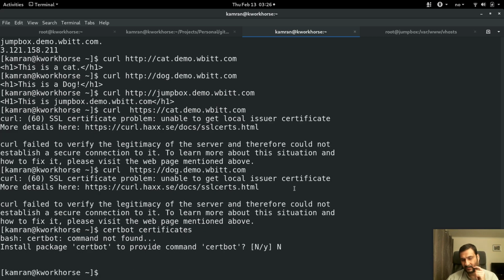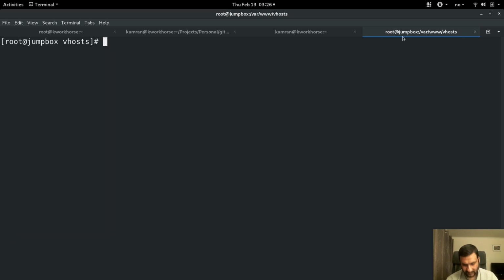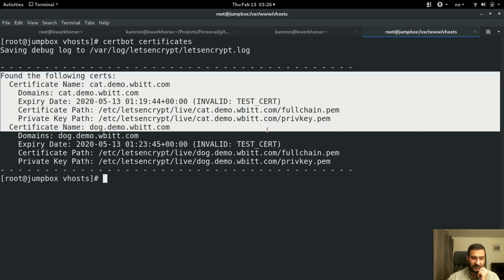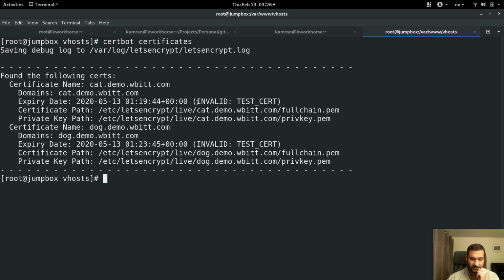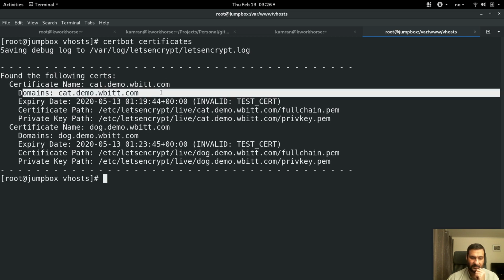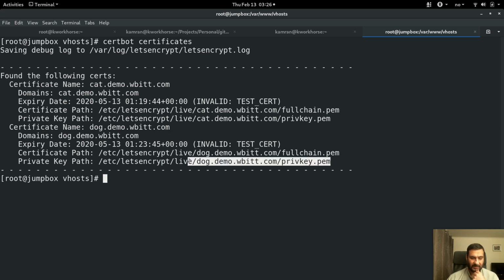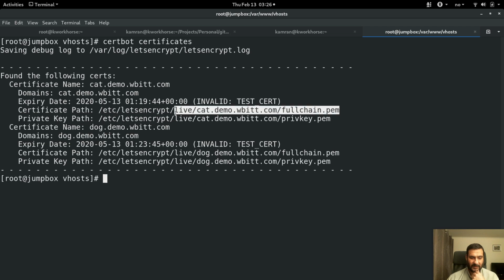Oh, this is my local computer, sorry. Screen clear. Certbot certificates, and this time it shows me that it has found 2 certificates. Both of them are invalid, but they are issued to these virtual hosts, these FQDNs, these domain names, and these are their separate file locations. So all this information is there.